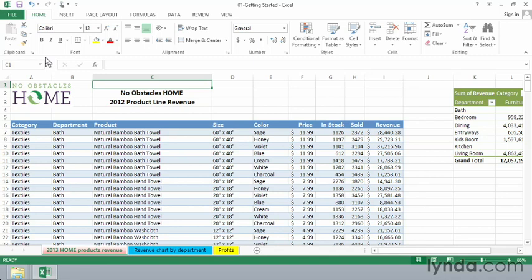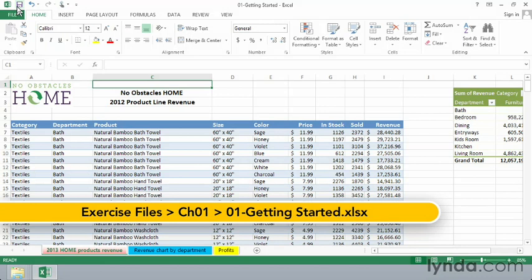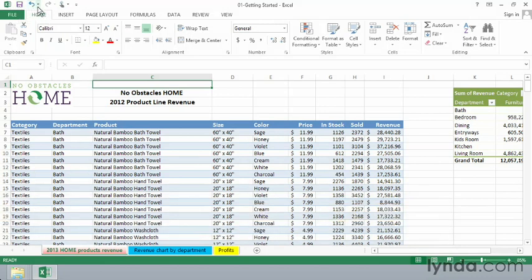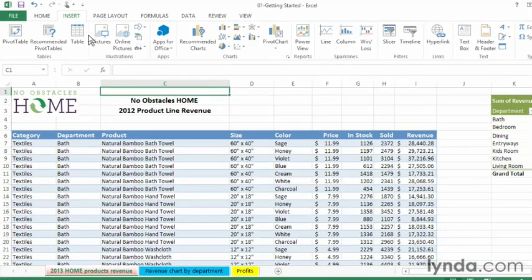In the upper left-hand corner of the Excel screen, you'll see a series of buttons. These are referred to as the Quick Access toolbar. Initially, you'll see 4 or 5 buttons here. The idea behind the Quick Access toolbar is that among the many icons that exist within the menu system, for certain icons, those that you use frequently, you want to have them available all the time on your screen.